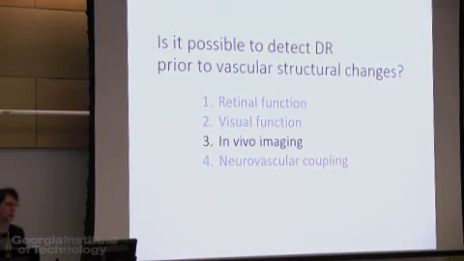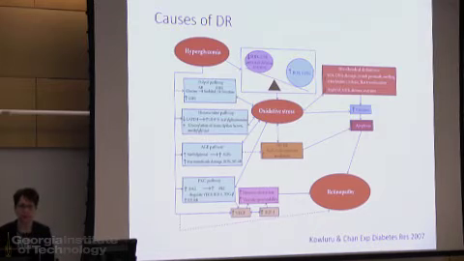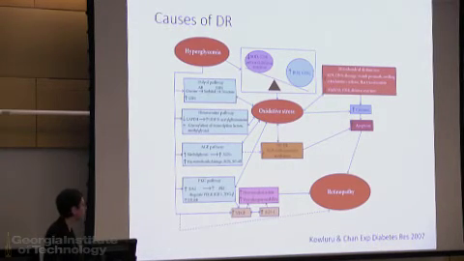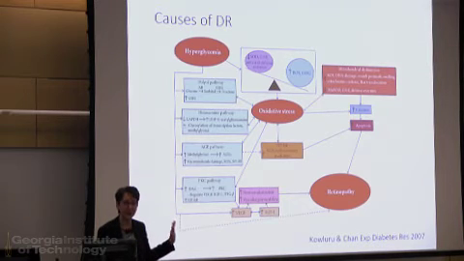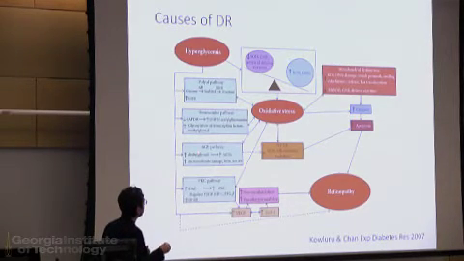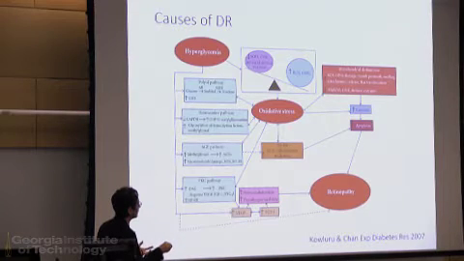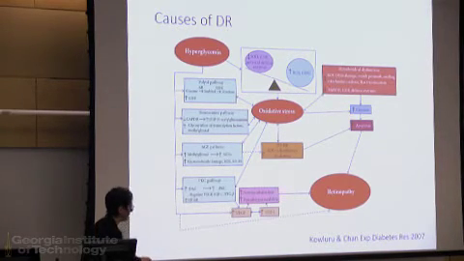Okay, so moving right along, I'm now going to tell you about the in vivo imaging that we're doing. First, I need to tell you a little bit about the mechanisms that underlie diabetic retinopathy. This shows, in a very complicated way, that there are lots of different pathways that are implicated. We have all of these pathways along the left-hand side here, and notice that they're all basically causing oxidative stress. Whether we go to mitochondrial dysfunction or any of these arrows, we have this increase in oxidative stress that's finally going to lead to retinopathy.